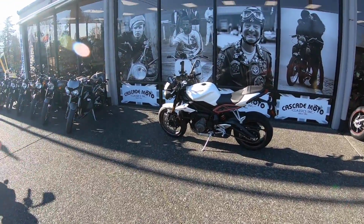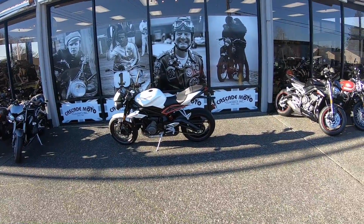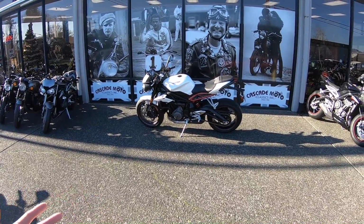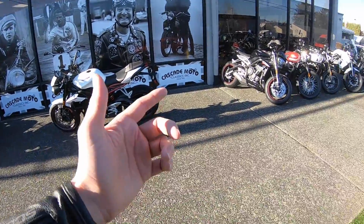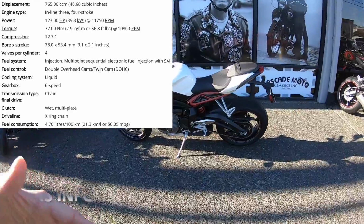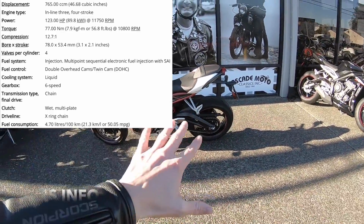So what is this bike basically? Well, this bike is a naked sport bike. It's a naked version of the Daytona basically, and this is the road model. So there's the road model and then the race model. So it's sort of upright sitting, kind of comfortable, but you're getting a sport bike's platform basically.